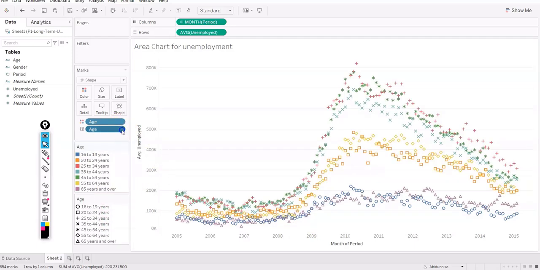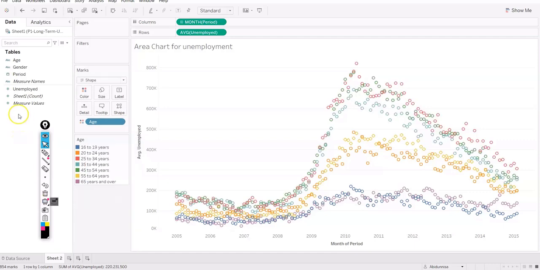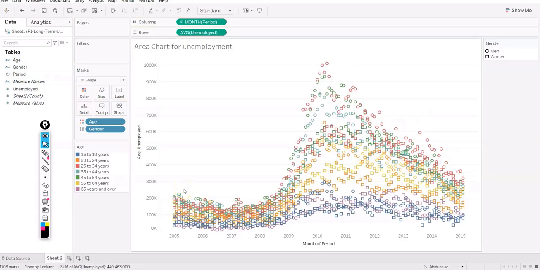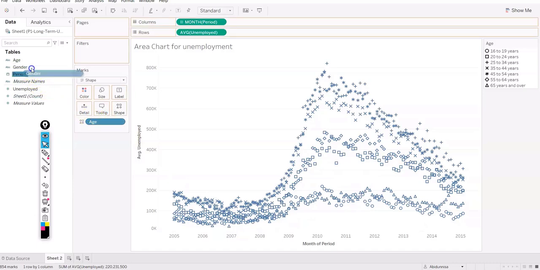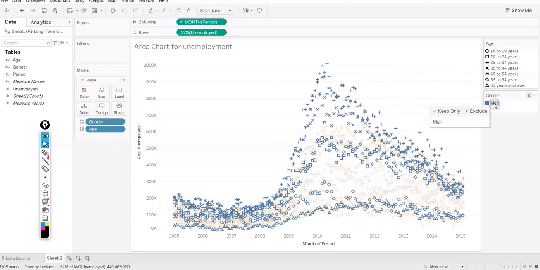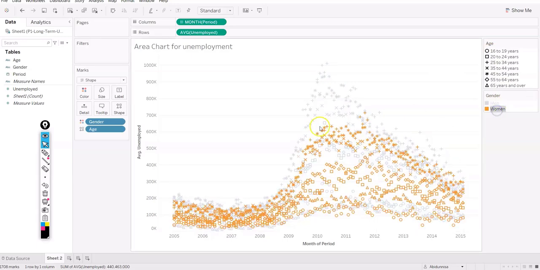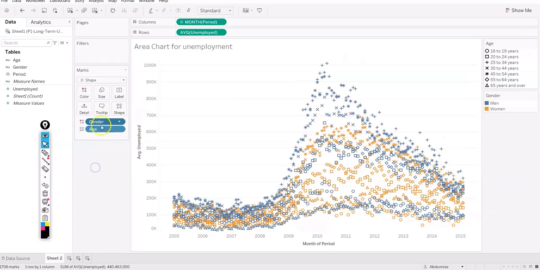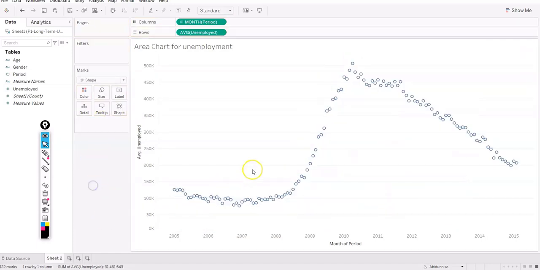So one thing that I like to do here is I like to remove age from this shape. I'll put gender in this shape, or age to shape and gender to color, right? So that gives a different chart. Now clicking on each of them, that's how I can actually highlight them, right? That's how I'm highlighting them. That's how you highlight them. Now you see what are the different things that you can do using this.